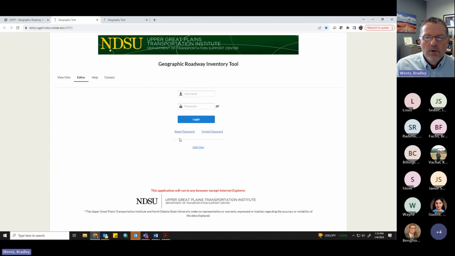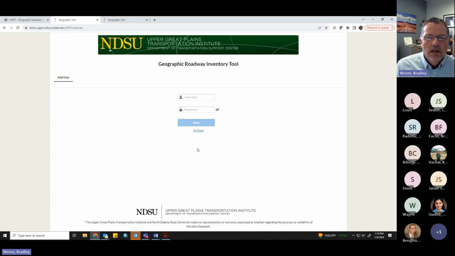Since then, we've made these buttons at the bottom functional. If you put in your email address, if you are that primary user and you forgot the password, you would just hit forgot password and you get emailed a temporary password that you can log in with and reset for yourself. So you no longer have to call us if you forgot the password. The other function that was added was an add user button. When you click on that, the primary user would put in his email address and the password, then click next, and then they can add additional users from the county.